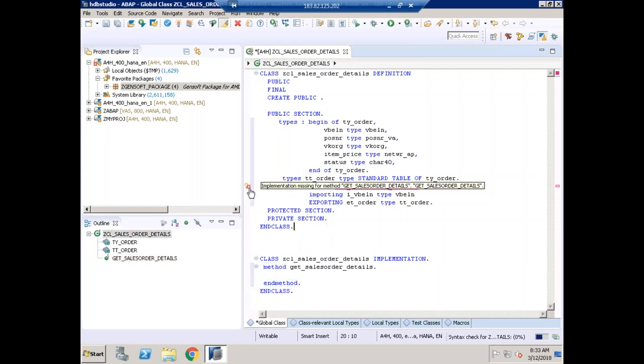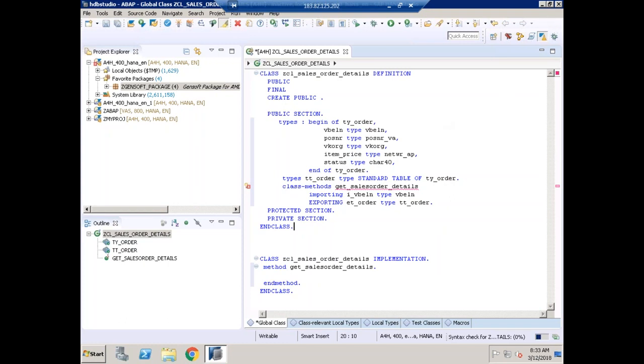What is the error still? Implementation missing for the method get underscore sales order underscore detail. It is still processing here, it may take some time. So I provided a dummy implementation. Still I cannot call it an AMDP method, or call that class an AMDP class.